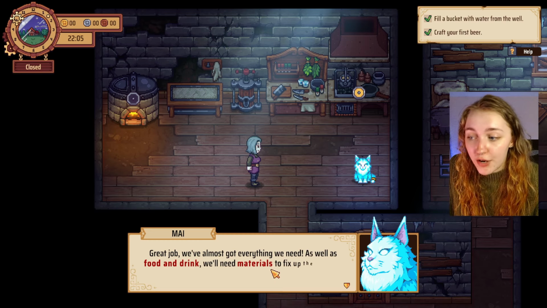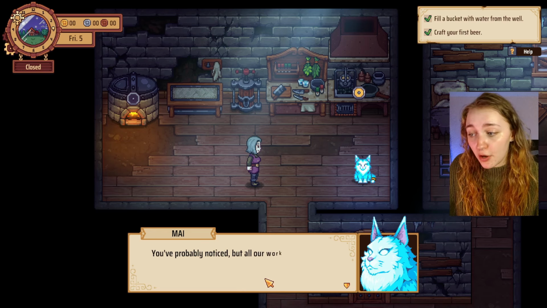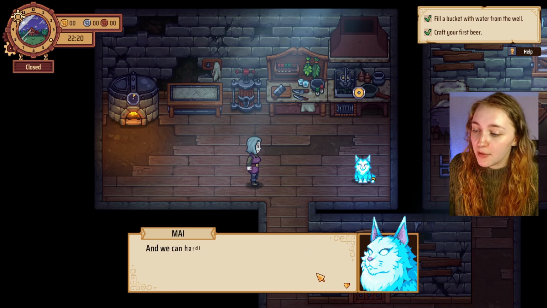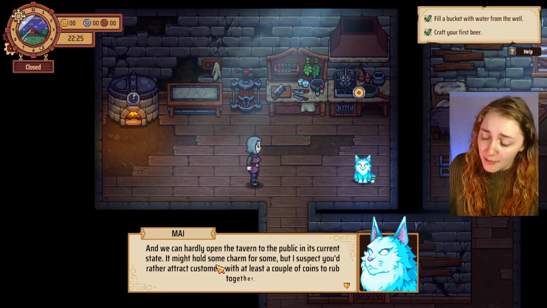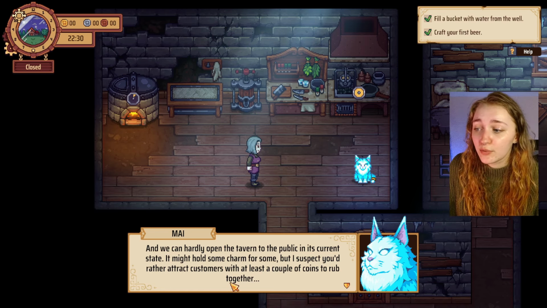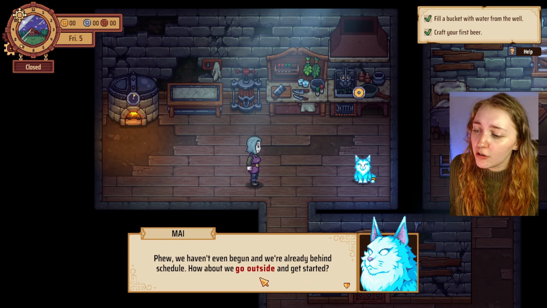As well as food and drink, we need materials to fix up the tavern. I hope you're ready for some back-breaking work, young lady. You've probably noticed, but all our work has used up the crafter's fuel supply, so we'll need to add more fuel to keep things going. And we can hardly open the tavern to the public in its current state. It might hold some charm for some, but I suspect you'd rather attract customers with at least a couple of coins to rub together. Whew. We haven't even begun and we're already behind schedule.